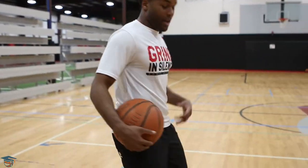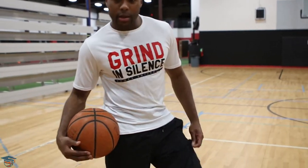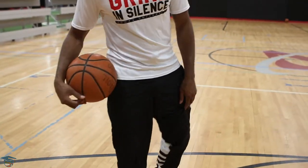Hey, Coach Jones here with Hoots University. I want to show you two counter moves that really can't be guarded if you sell it and do it the correct way. As always, White Sox Shawty Albino Toes here — check out this content, check out these counter moves. They want to help you take your game to the next level.